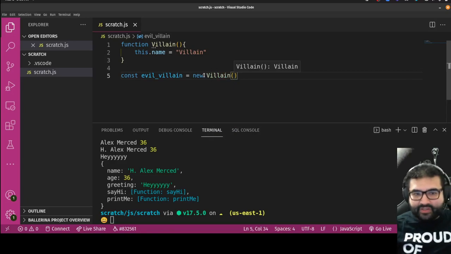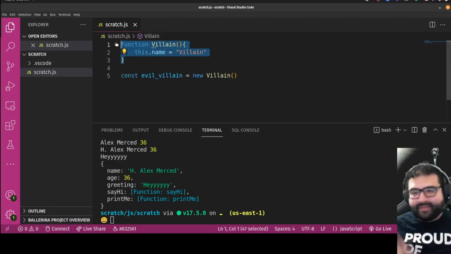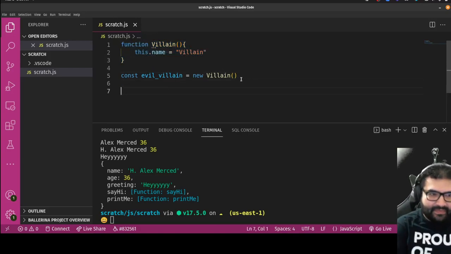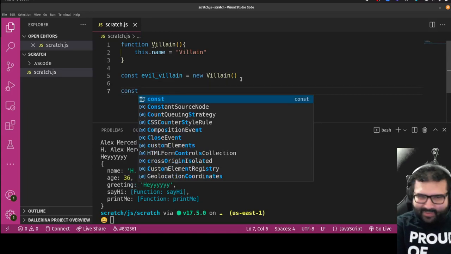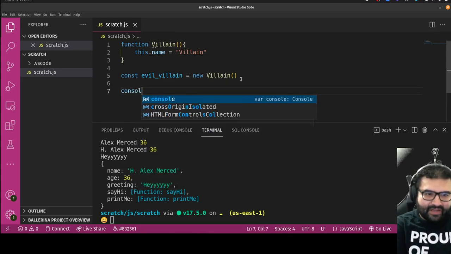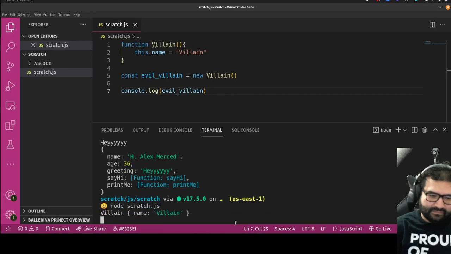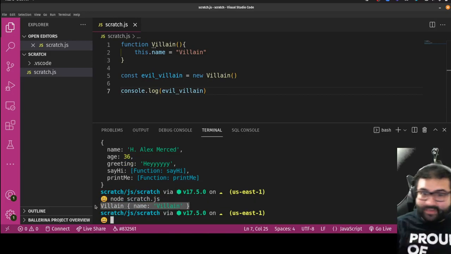And see, when you use this new keyword, it creates an object that inside the function you can use the this keyword to build it up. So you can say this.this equals that, this.this equals this, and you end up with an object. Okay, again, this is not typically how it's done in most languages, and it's just a really weird way of doing things. So if I console log evil villain, okay, you see I get that object. Okay, and I can create as many objects as I want like this.